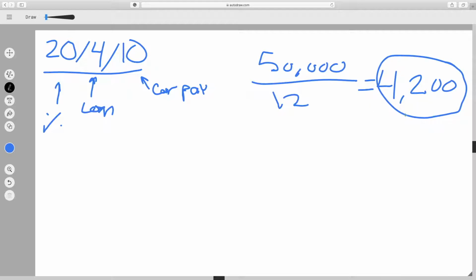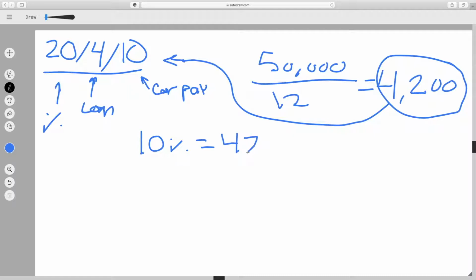So per month, now we're going to look at the 10% rule right here. This is the 10% rule. So what is 10% of 4,200? That's easy math. You can just pull out the calculator as well and multiply that by 10%. So first, look at the 10%, and that equals $420. So this is per month what you should spend, 10%.